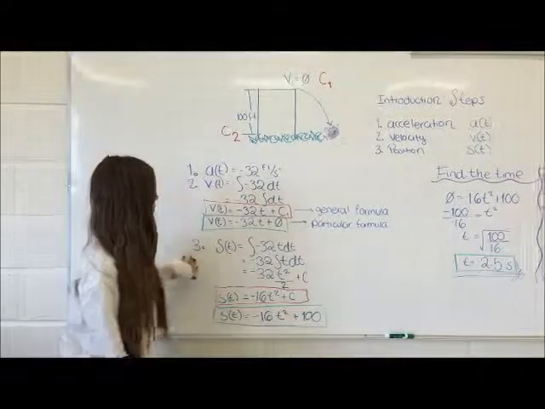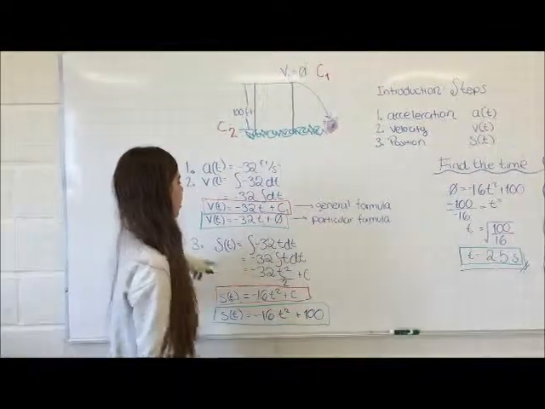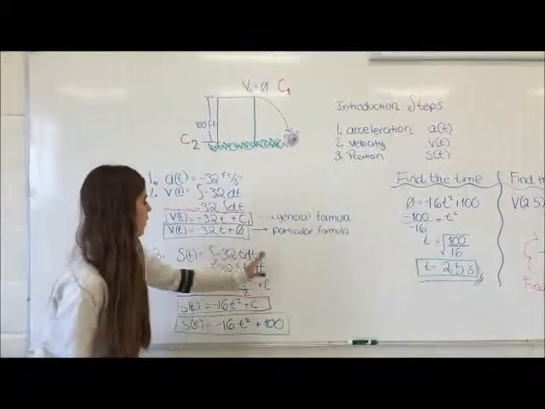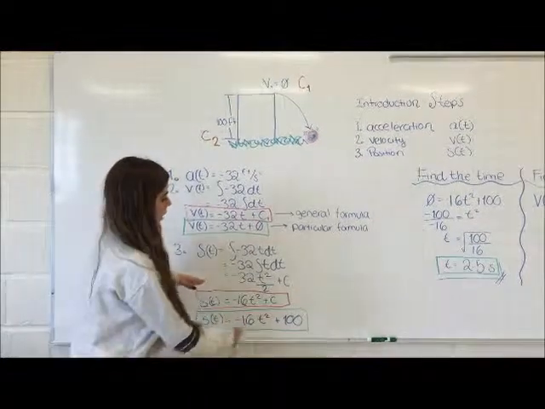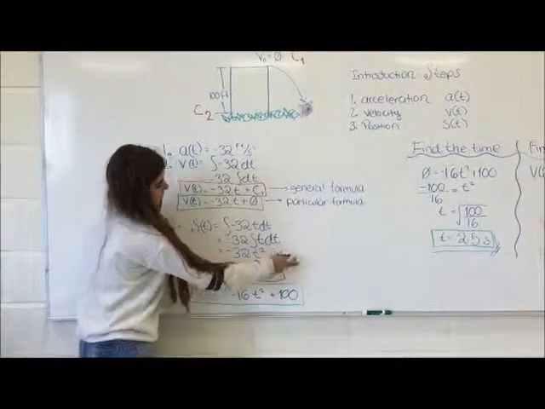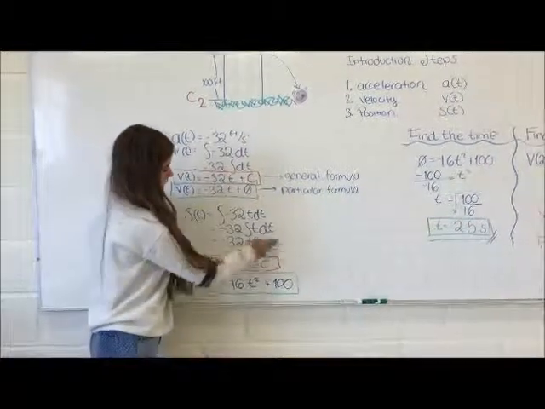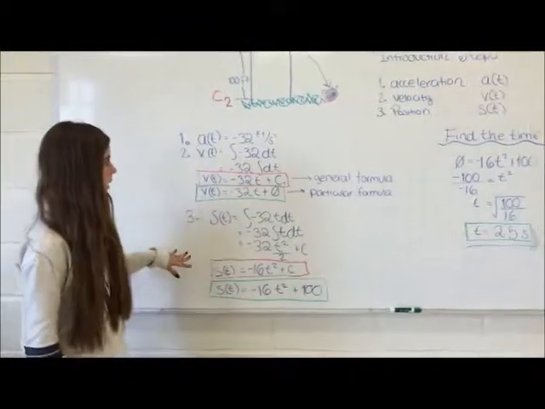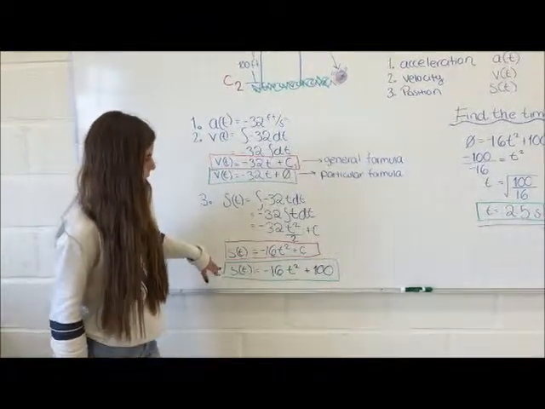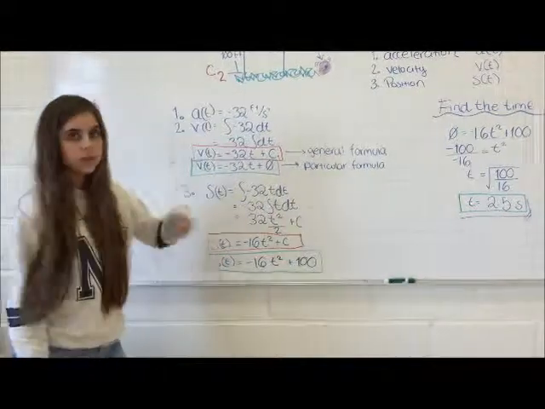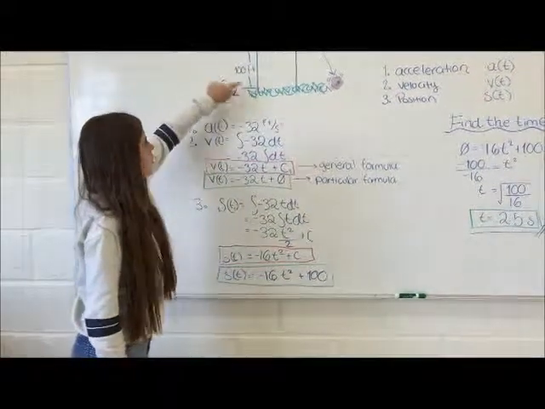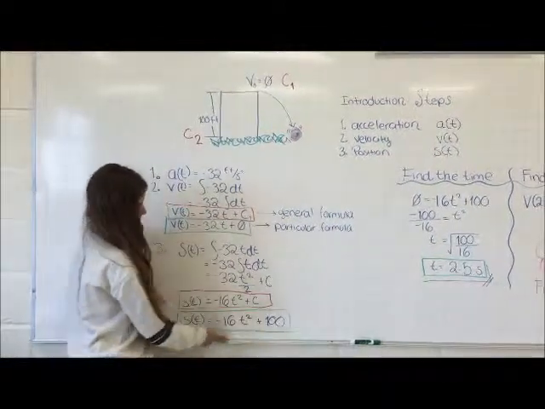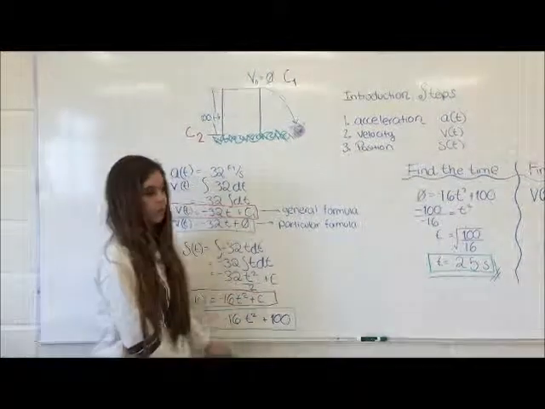So this is the third step, and from the general formula, we need now to do another antiderivative. So we separate, as we know, the coefficients from the rest, and we apply the rule. This is the result, and if we simplify it, we have this, which is the general formula of the position. And we have this, which is the particular formula, because, as Monse says, C2 is the 100 feet, so we substitute here, and we have the particular formula of the position.